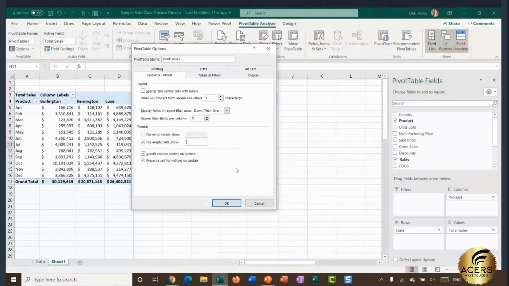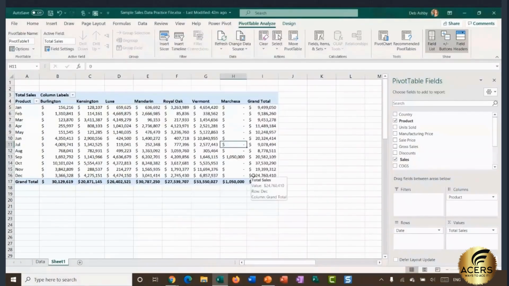So that might be a piece of text. You might want it to say no data. In my case, I'm just going to put a 0 in instead, which is just going to put a dash essentially there. That means that it's still a value in there, so you're not going to get weird breaks in your spark lines or your charts or anything along those lines. So always good to add some kind of formatting to your zero values.